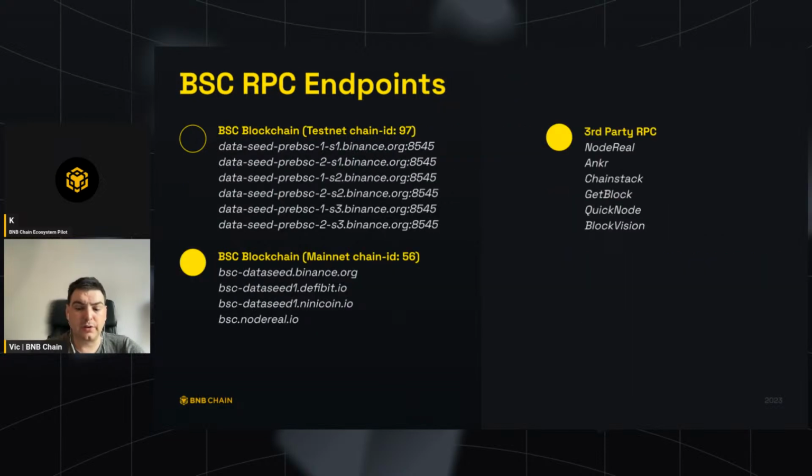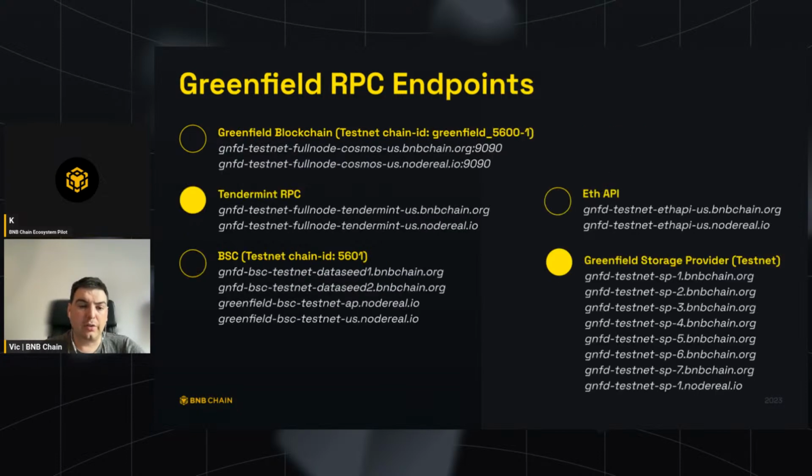original testnet, then essentially on this testnet of the Greenfield, you see there is a GNFD prefix. The addresses and the balances won't be affected. In order to avoid this frustration, remember that you need to connect both your wallet and your application to this new testnet. The Greenfield blockchain, again, it's another blockchain, right? Inside the Greenfield, there's also a blockchain. So this is the testnet Greenfield 5600.